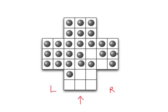Let's now move around. Now there's 2 ways we could do this. We could rotate the board so that this row is now in front of you, or we could physically get out of our seat and sit round here so that this is now in front of you. Or what's more impressive, if somebody's watching you doing this, you just imagine that you're sitting round here. Let's get rid of these marks and show that. So imagine you're now sitting there. This is your right side and this is your left side.